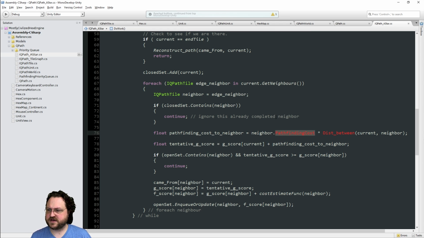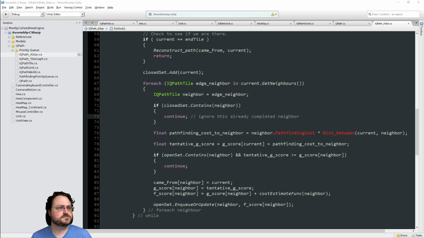It's the only reference to pathfinding cost. That's part of the data, which is our base tile info.